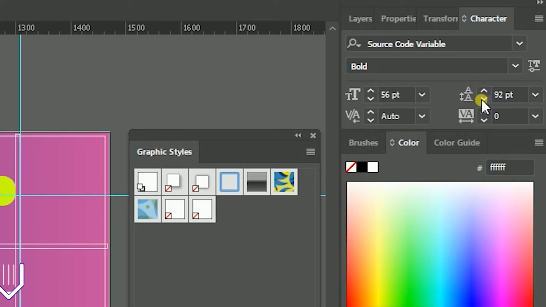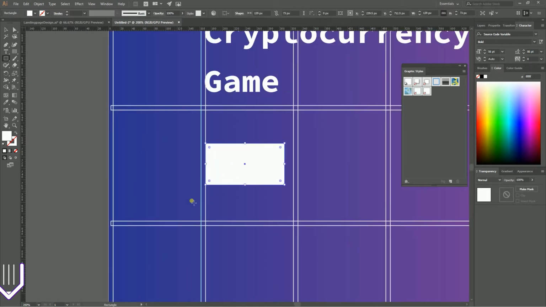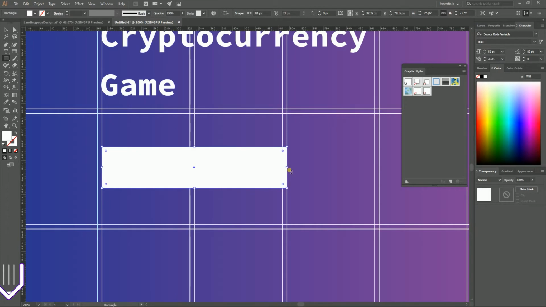So I've adjusted the line spacing, and we need to grab the rectangle tool again, and this time I'm gonna start with the first module, and then I'll size up my button to around 2 modules and a half.